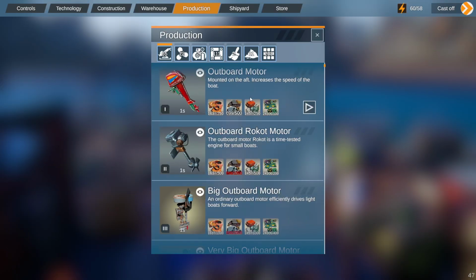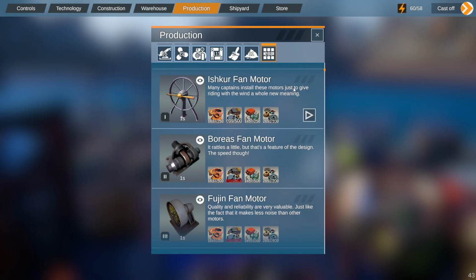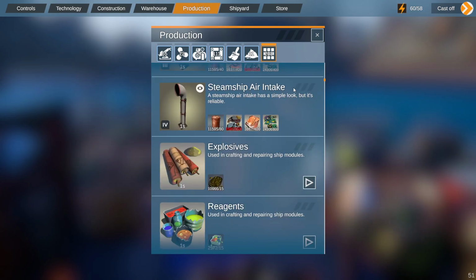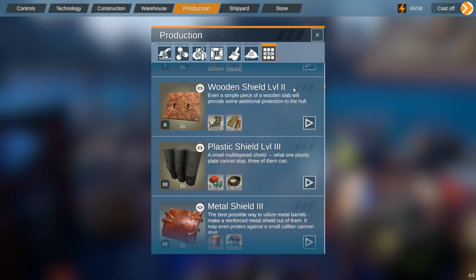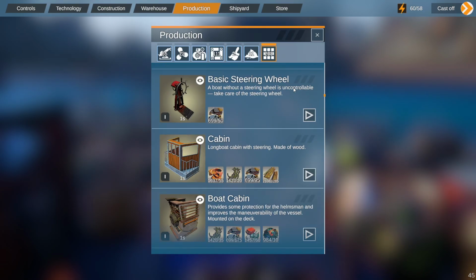Maybe I'm not looking at it the right way. Maybe we should look at all. Okay, let's look at all. I guess this will also be good to see whatever else they added into the game. Funnels, stuff like that, we already know about this. Explosives, metal shield walls, yeah, we know about that. We have enough of them.